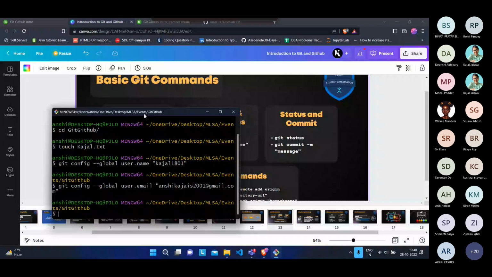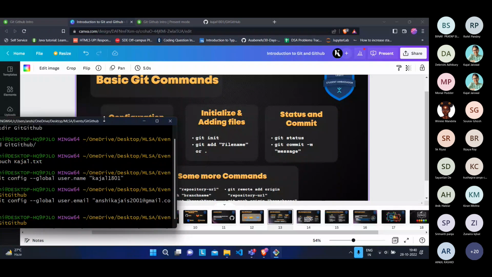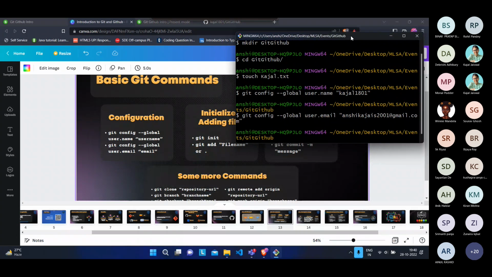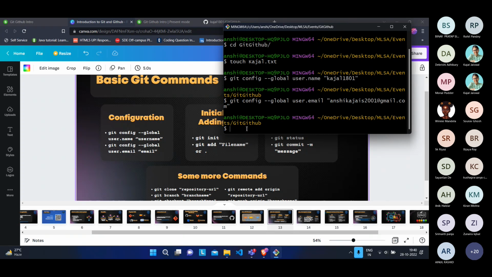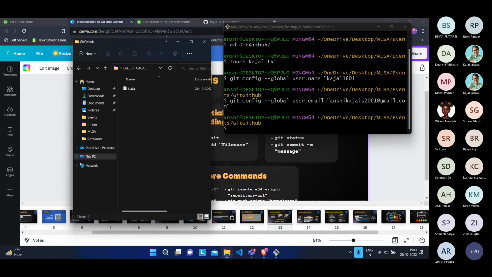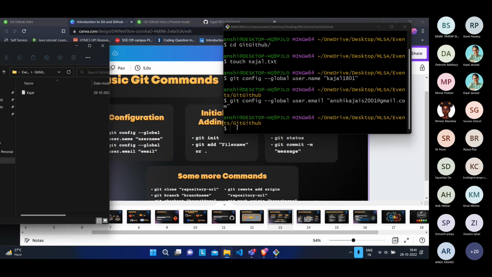So we'll move on and initialize a repository in our folder. For initializing a repository, you have to type git init.